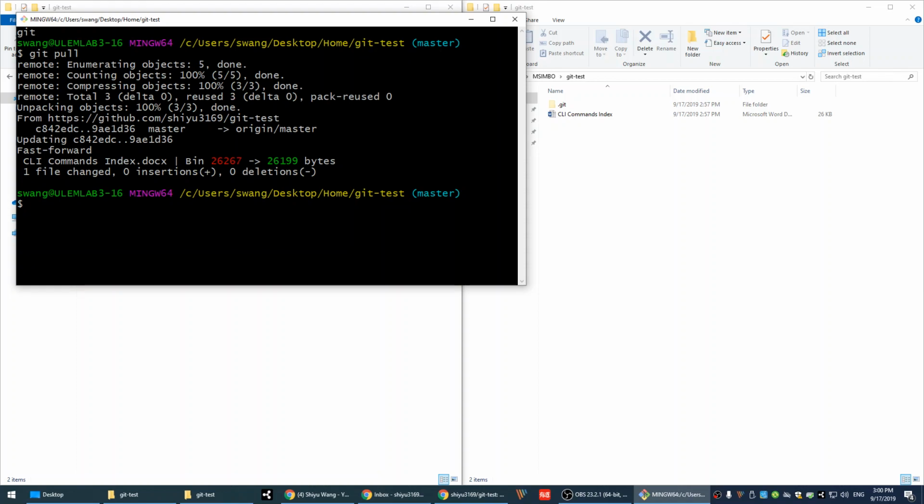All right, so that's basically everything we need to talk about today. You can try to create a new repository, add something there, and then push it to GitHub. See if that works. If that works, update it, push it again, and then delete it. Try to clone one from GitHub. Make sure you can do the whole process, so in the future, when you need it, you will be able to repeat it. Let me know if you have any questions.